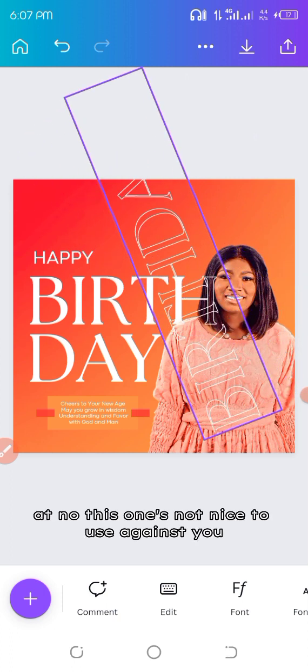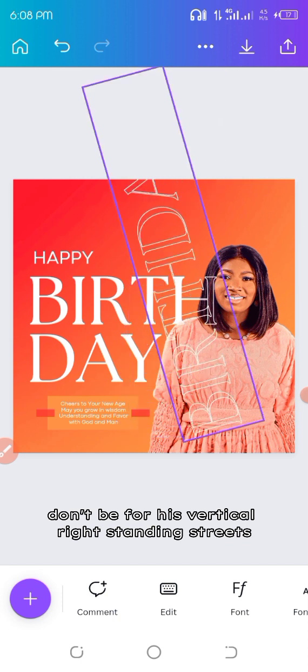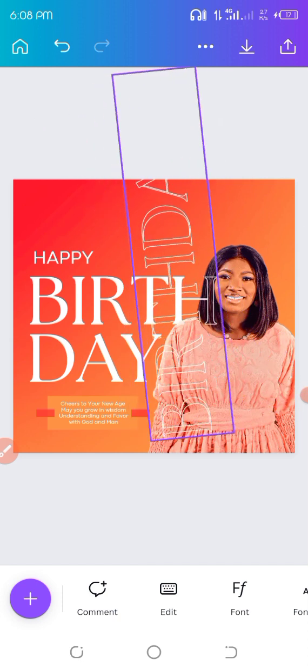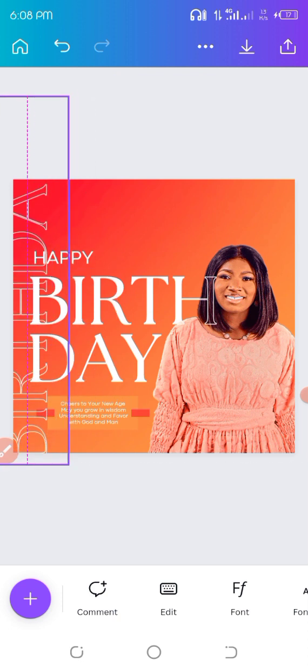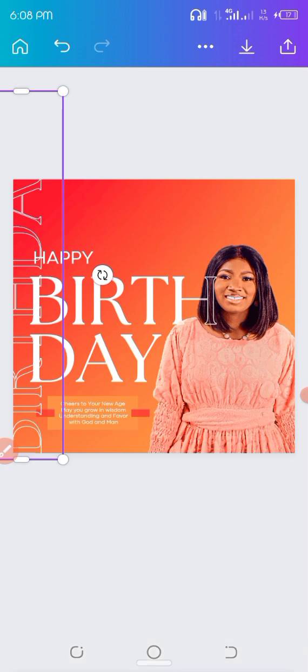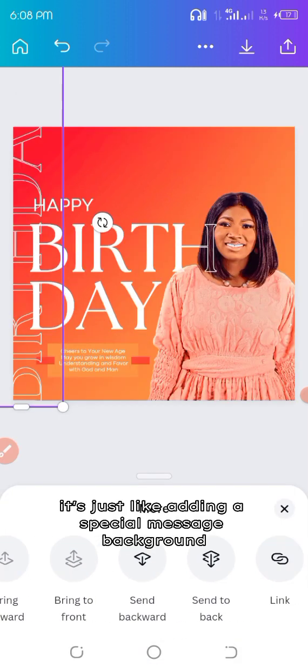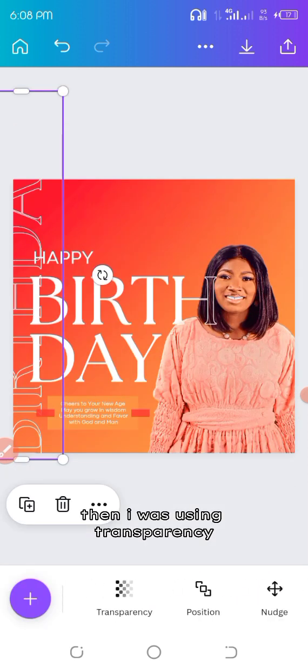This one's not 90 degrees yet. It should be vertical, standing straight. Alright. Okay, I take it here and send it backward. It's just like adding a special effects background into the design, and I'll use the transparency.